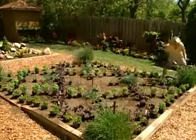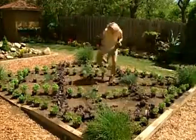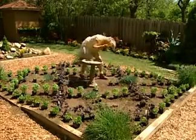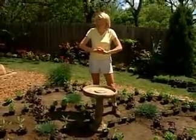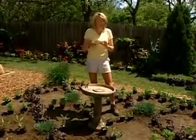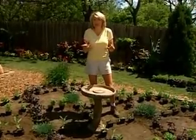Once you've laid out all the plants in the shape of your design, you can remove the string and stakes. And finally, add a focal point. We chose a bird bath placed in the center. Okay, looks like everything's in place. Now I just have to plant all these. I'd be here till next Saturday, so this might be a great opportunity to bring in some of your friends and have them help you tie the knot, so to speak.